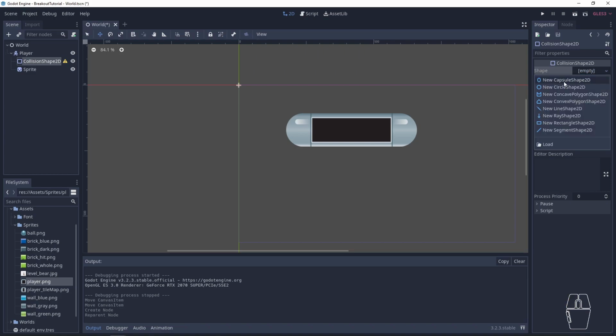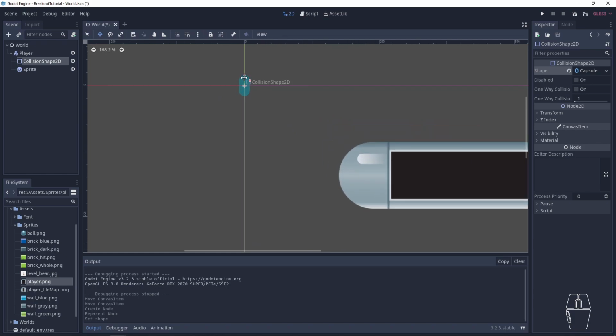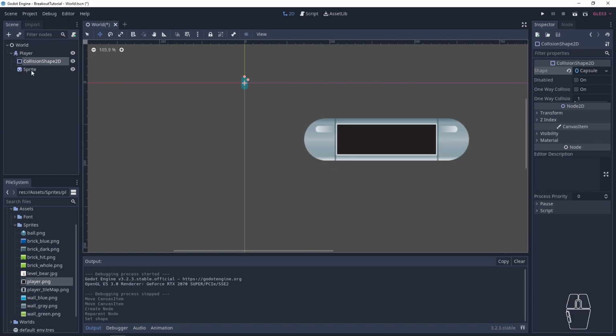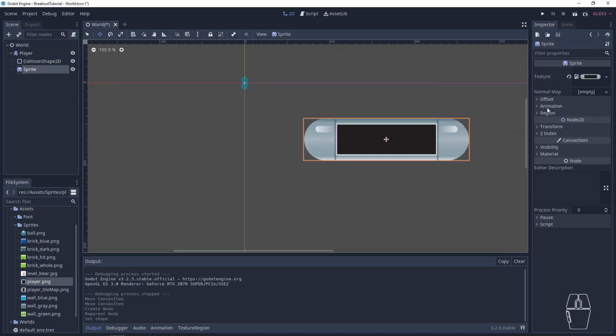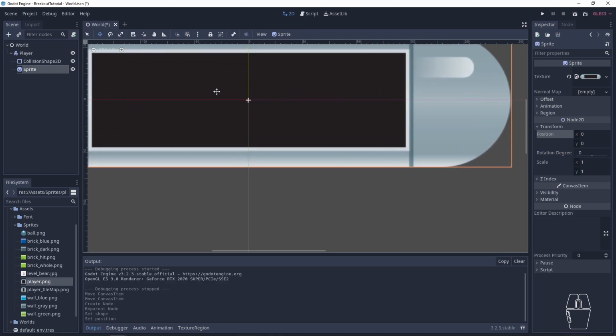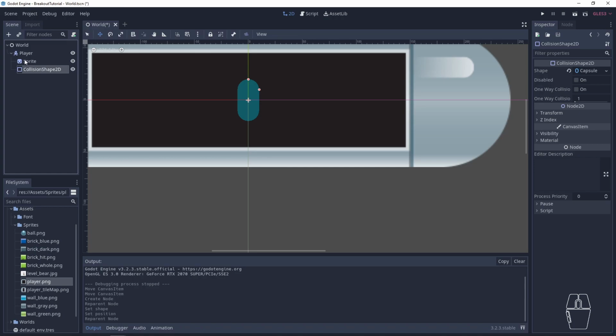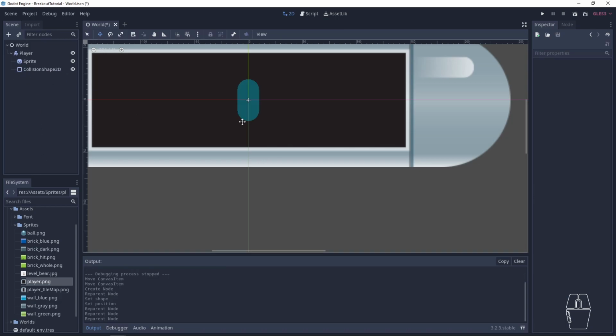So basically, we would like to have a new capsule shape 2D. Let's, oops, what's going on? So we have a tiny small shape here and a big player here. So let's go to the transform of our player and reset it, right? So that it is on top of the shape, and also move the shape in front of the player. Basically, if it is above it, we don't see it. If it's below it, we see it. So basically, the lower, the better.